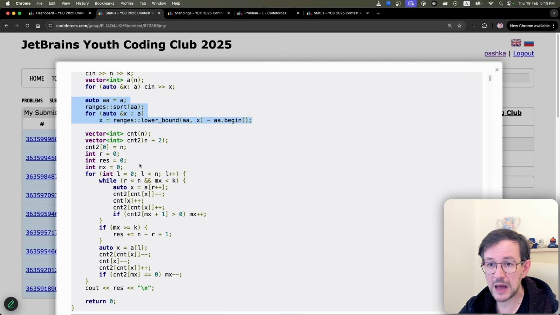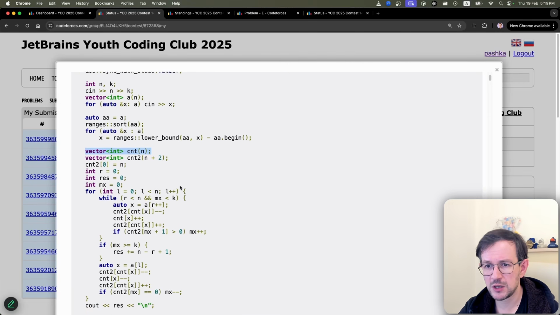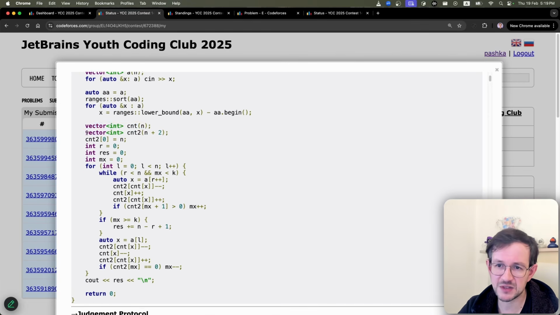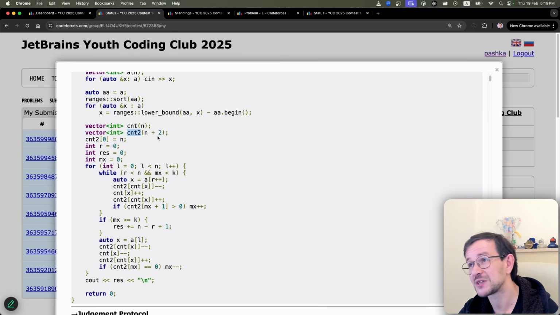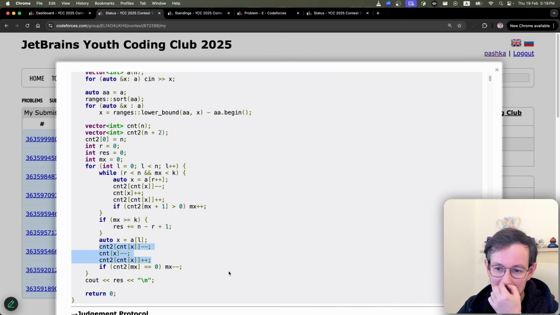So now instead of a map, I can make a vector here. It would probably be enough, but I want to remove the second set as well. So instead of the second set, I have this vector again. For each number of elements, I remember how many times I have this number of elements. So this second array is a counter of counters. I do something like this. So my maximum is the maximal index where the second counter is non-negative.